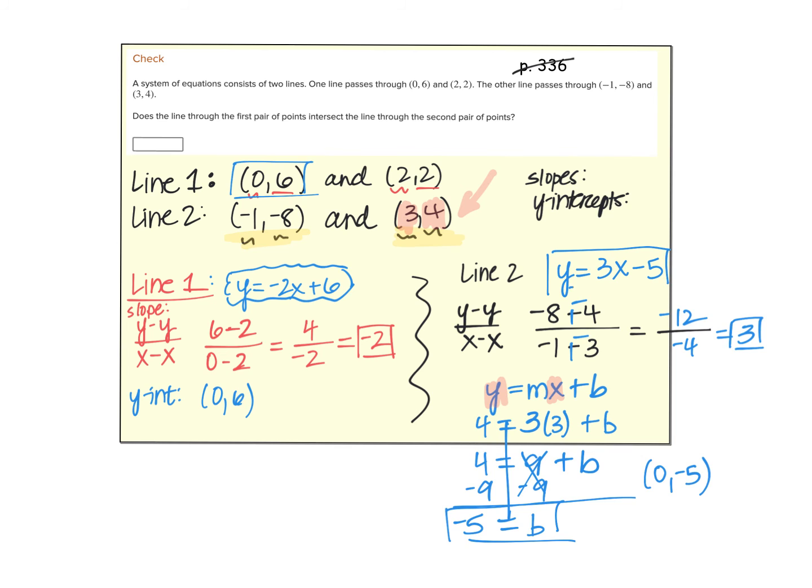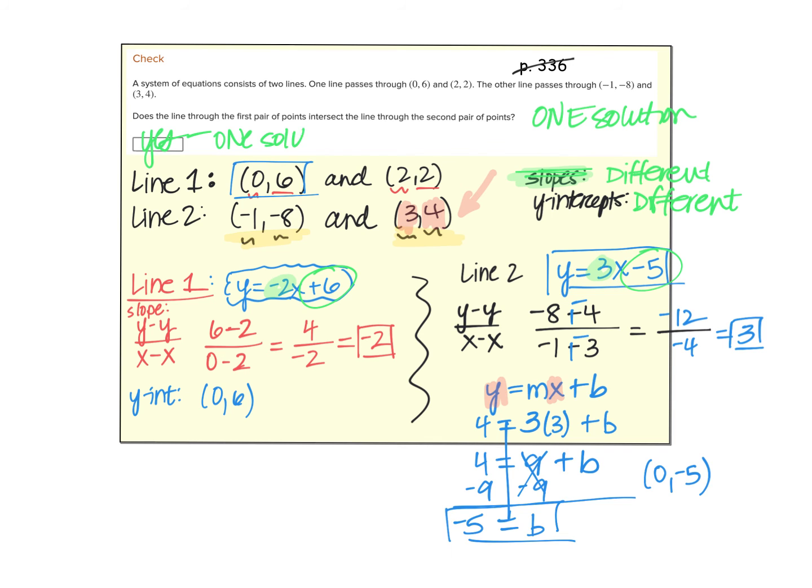So there's the equation. Finally, I'm going to just use green to show this. I need to compare my slopes. Oops, that was supposed to be a highlighter. My slopes here: this one's -2, this one's 3, so my slopes are different. We kind of went over this yesterday. And my y-intercepts, one is 6, one is -5. Those are also different. So if they are both different, that means there is one solution. Okay, so they are going to cross. So I would say yes, one solution. They're going to cross one time somewhere, and we'll be learning how to solve that later.